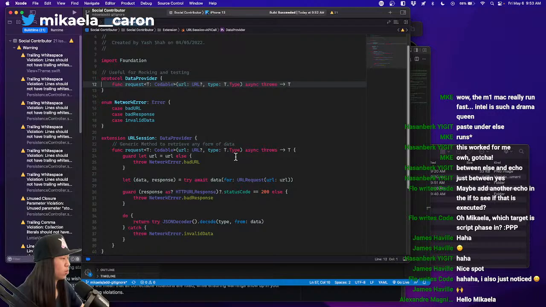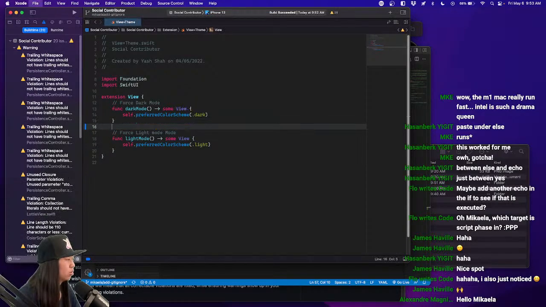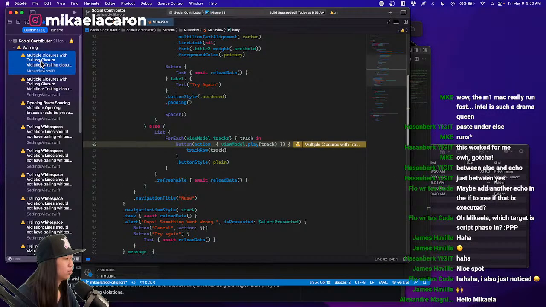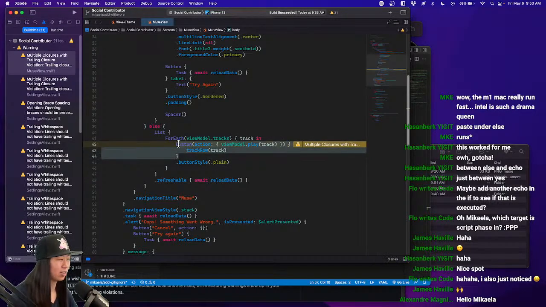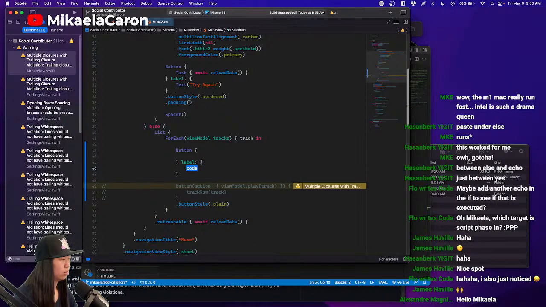So, okay, we have ignored that one, which is fine. We have trailing whitespace. Okay, there we go. Multiple trailing closures. Yes, this one I agree with. I don't like this style when you write a button this way. So the way to fix it is we do button with syntax that looks like this instead of this button action part.